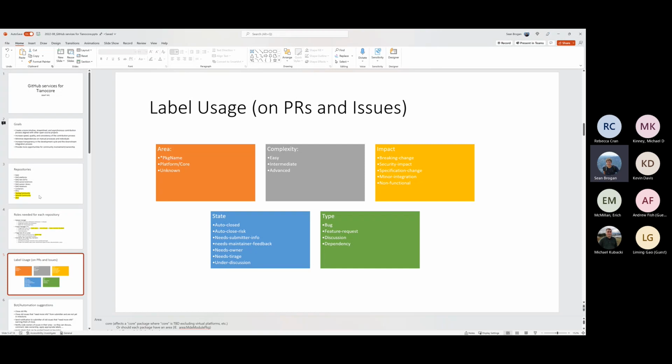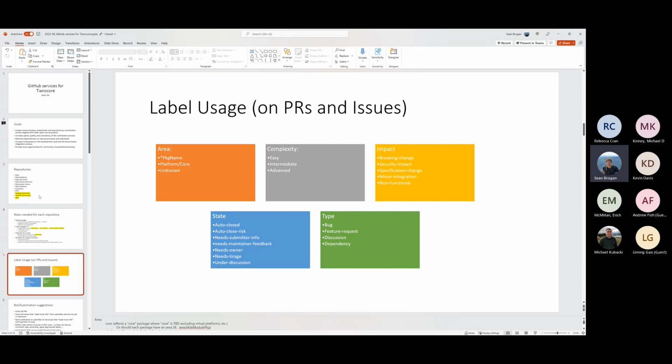And so I think, just to go over the main areas to give you some idea of what we're thinking, and again, would love feedback here, either in the meeting or after the meeting. If you have other ideas, I'm sure there's projects that use way more labels. So we're trying to find some middle ground. But the first is to identify the area. Again, since these repos have a lot of mixed content, a lot of packages in them, a lot of different people involved in different areas, but not the whole thing, I think having a label for each area would help to focus the right people there.